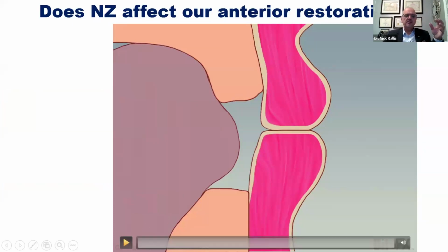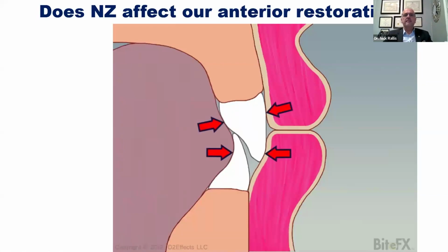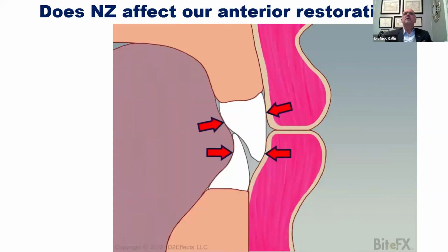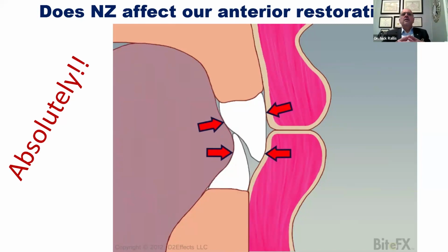If you can see from this animation here, we have the teeth erupting, then we have forces outward from the tongue, inward from the lips, and we have to keep that balance in order for the teeth to become stable. So does the neutral zone affect our anterior restorations? It absolutely does. There is really no occlusal scheme that can stabilize the teeth if they are in an unbalanced relationship with a muscle, if there are muscular forces against them, because when teeth and muscle war, muscle always wins. A lot of instability that happens in the teeth happens because we impinge that neutral zone where the muscle forces are.